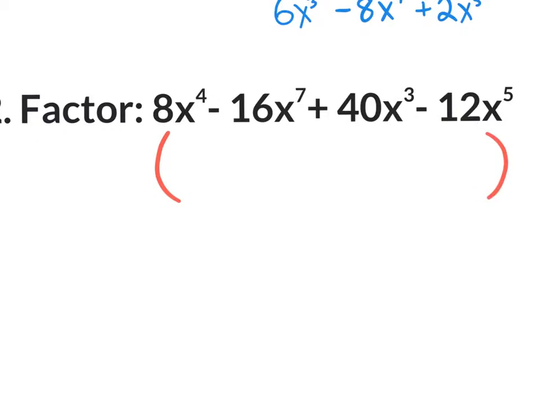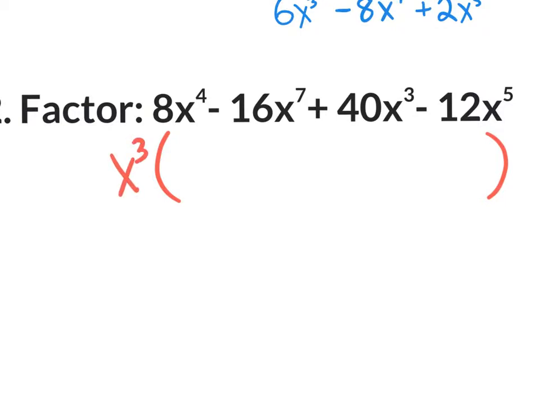And I want to start figuring out my GCF, my greatest common factor. Emphasis on the G, greatest. Right? You don't want to just say, I'm going to pull out an x. You want to pull out the greatest amount of x's. So if you have x to the fourth right here, you could pull out x to the fourth. You could pull out 4 x's from this one, you could pull out 4 x's from this one, but you can't pull out 4 x's from this one. So what is the greatest amount of x's that you could simultaneously pull out of all terms at the same time? 3. 3 is the greatest amount of x's that you could pull out of all terms at the same time. So part of my GCF is going to be an x to the third.